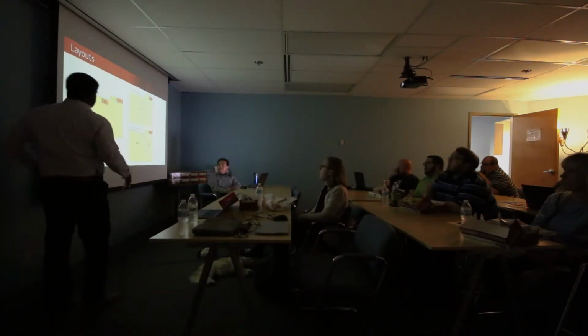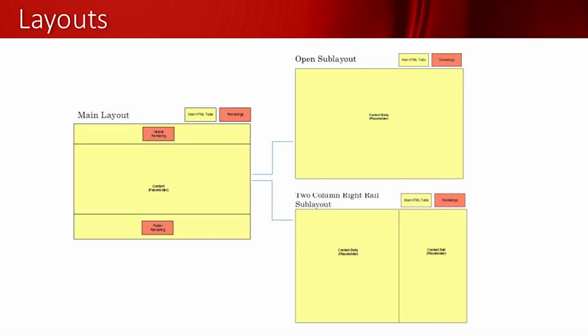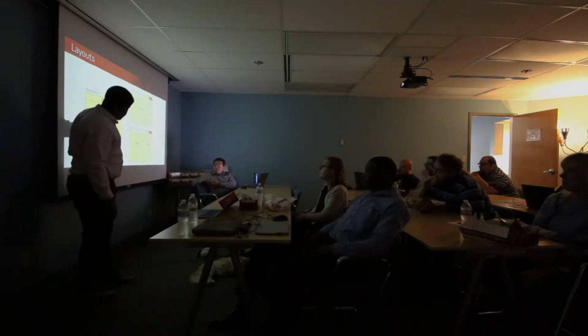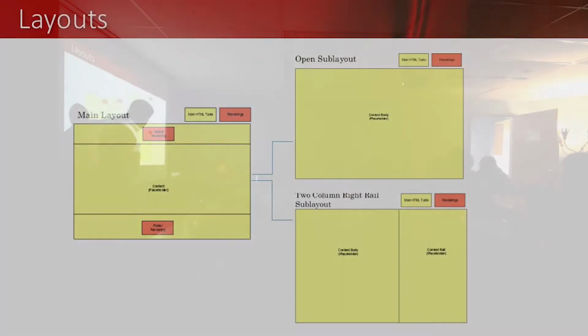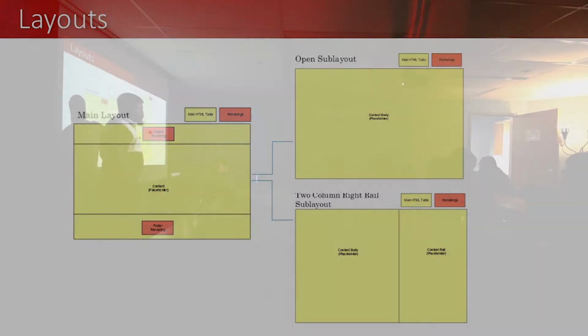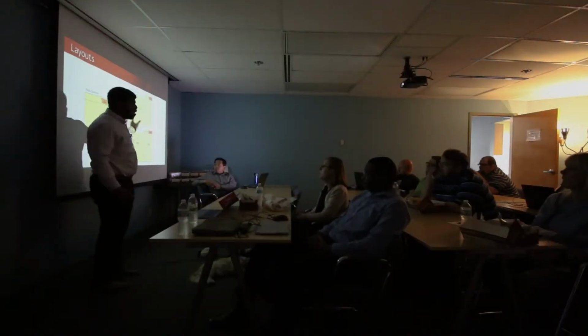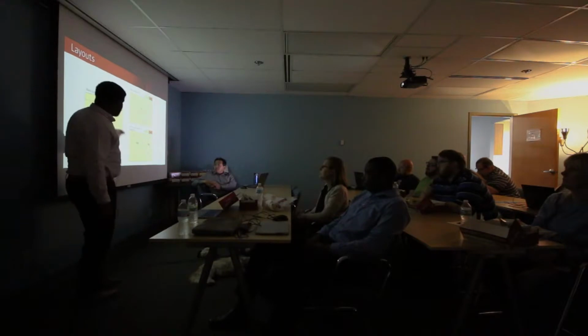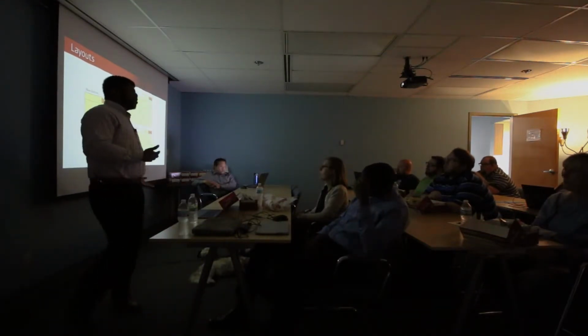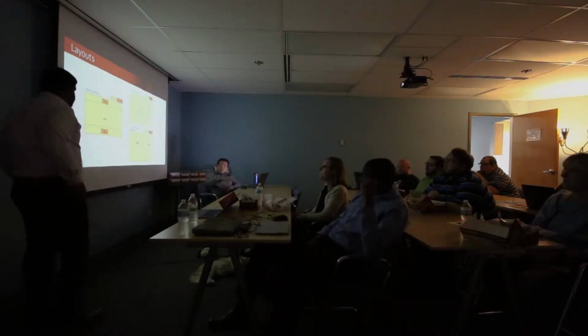This is just a quick screen grab of layouts to give a better understanding. When I say main layout or default layout, this is the layout that sits on the main device. Inside of there, in this content placeholder, you can place an open layout or you can place a 2-column layout. These two share a placeholder, so it's easily swapped. So if you go to a page that has a full wide design pattern, you can easily swap that for a 2-column if we architect it correctly, and I'll show you that here in a moment.